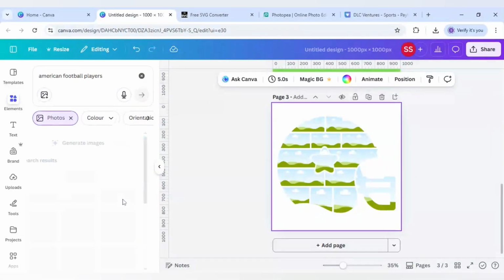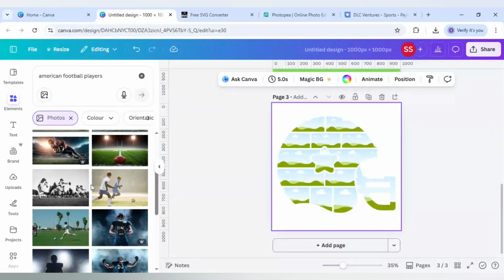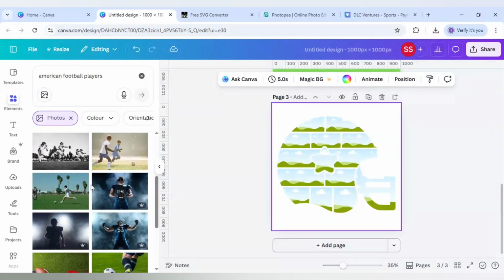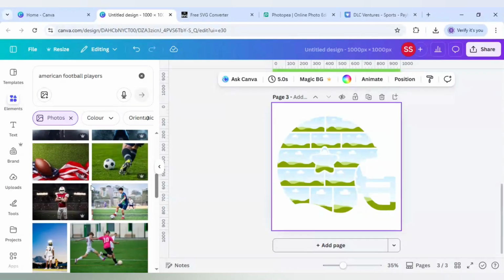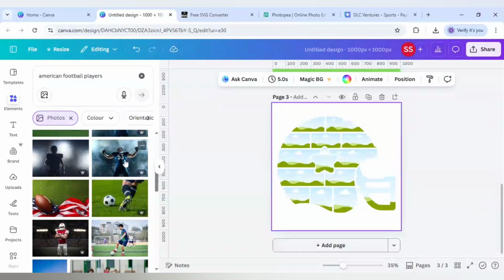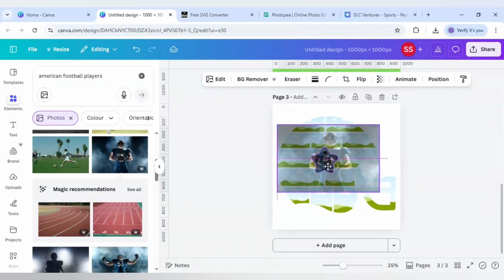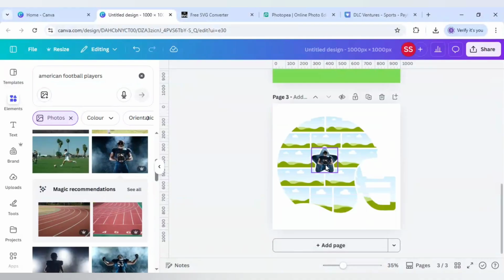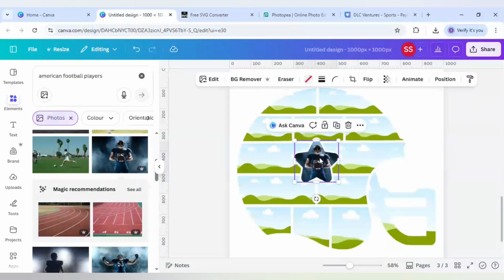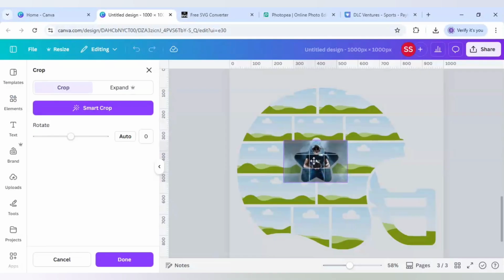Click on photos and click on see all, and as you can see there are many designs present here, so you can just download and use any of them. Let me show you how you can use it. You can bring it here and use it. If you don't think the angle is looking good, just double click on the image and adjust it so that you can center it.